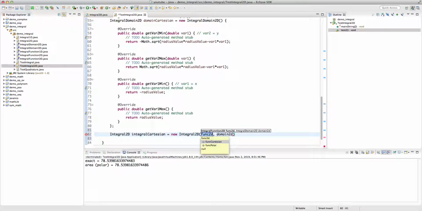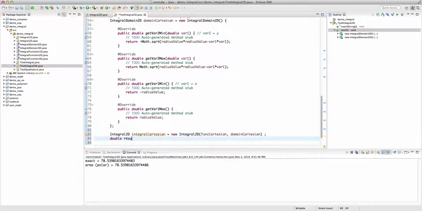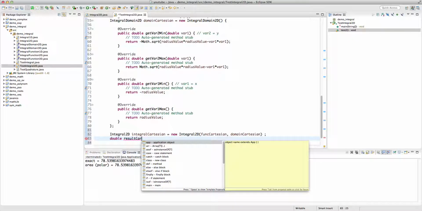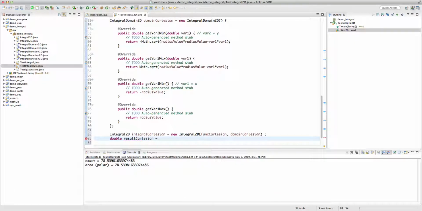We're going to pass in our func Cartesian and domain Cartesian, and then double result, area Cartesian, equals integral Cartesian Gauss Legendre, and then print area Cartesian equals result Cartesian. All right, we're all set.